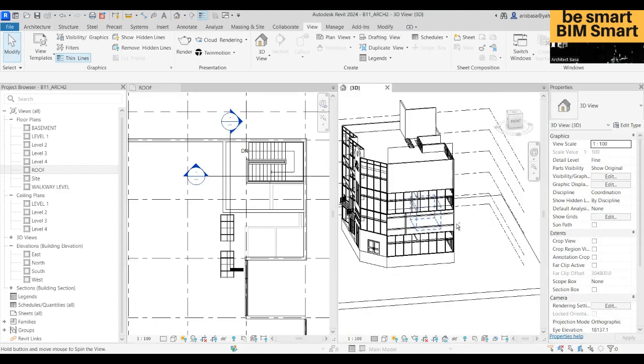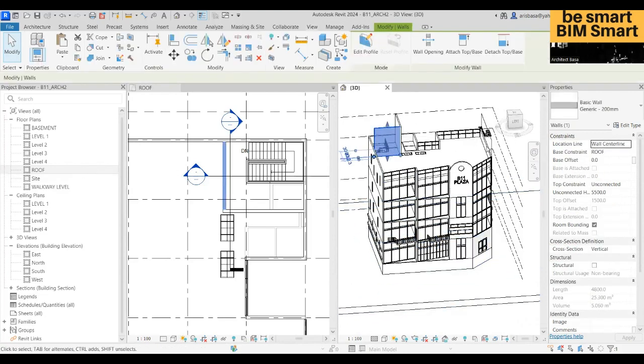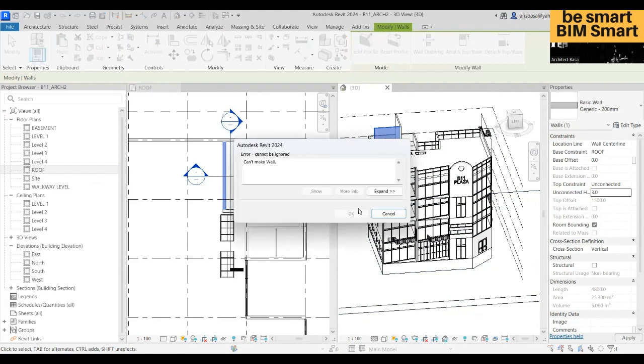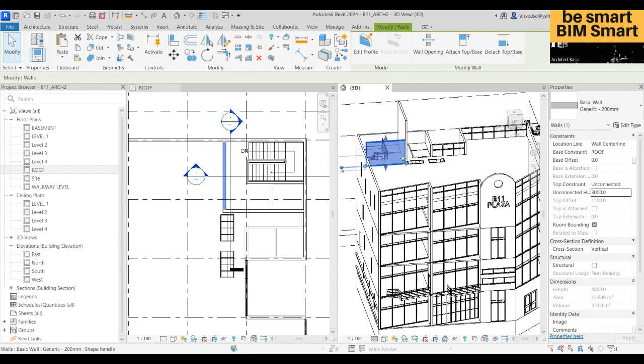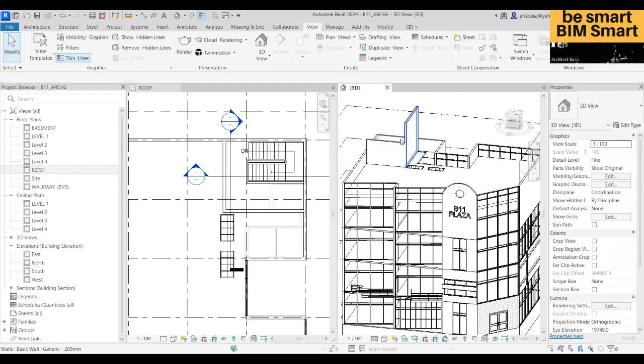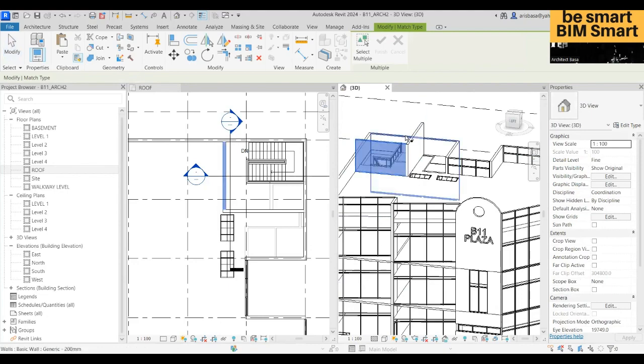So we create a very high wall. You can easily change that, right? So from the roof, it is unconnected, but we don't want it to be 5 meter high. We just need 3 meter. What does it say? Because I said 3, right? 3 millimeter. Okay. It should be 3,000, right? And so make it 3,000. Okay. Right there. Okay. And what do we do, Vijay? We just match it, right? So like that. Match. Okay.